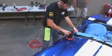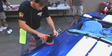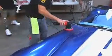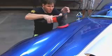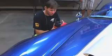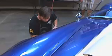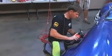Tell you what, I'm going to hook up another one and give you a hand, okay? And for this, why don't you knock that speed down to about the 4? Yeah, do the whole car and leave the wax on it. Don't wipe it off yet. Tub down the side.